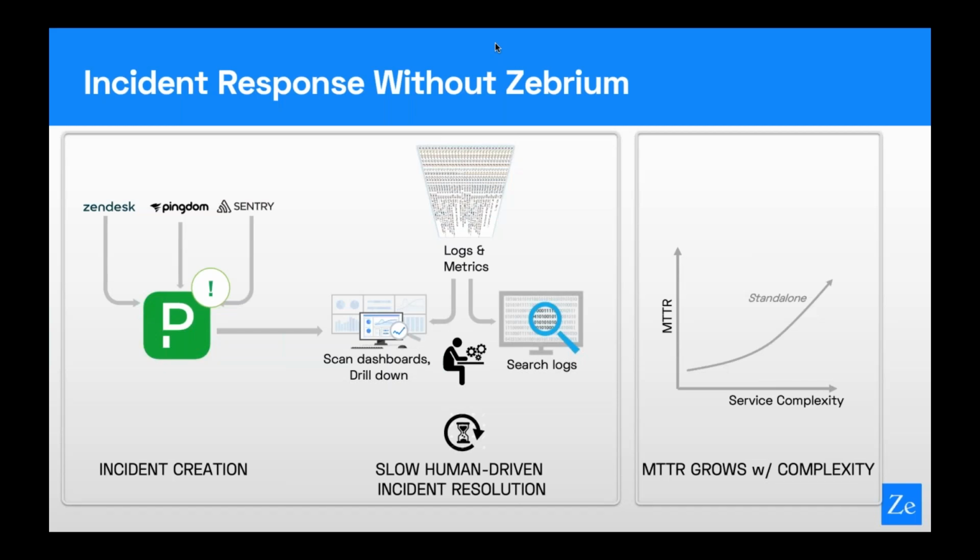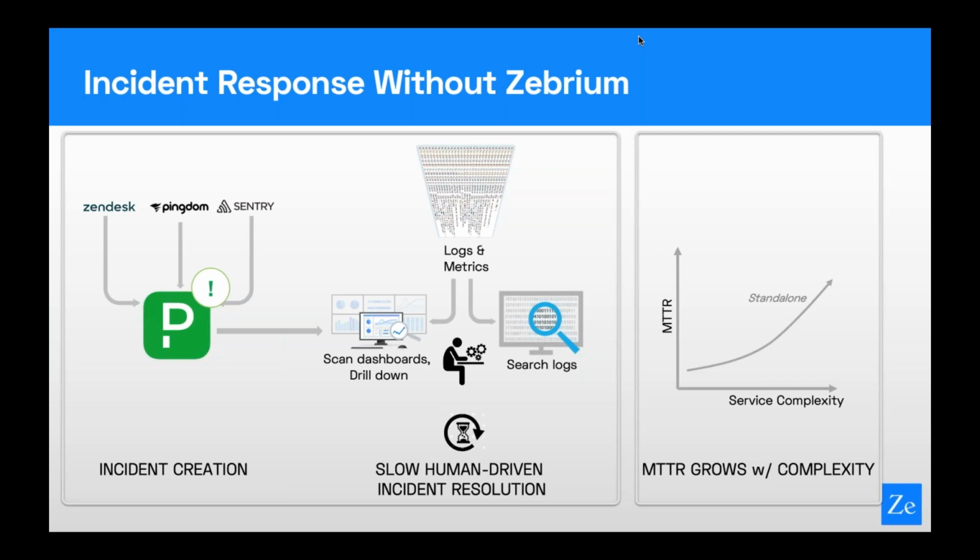If you go to the next slide, we see that this is mentioned because this is common. Think of all of us who have gone through issues. We've had incidents occur where something will happen, it will go into a tool similar to PagerDuty, and then PagerDuty alerts our teams and we assemble our response team, and our subject matter experts are going to be digging through those logs. They're going to be digging through those dashboards and finding metrics, whatever they can see, to help them figure out what they want to do.